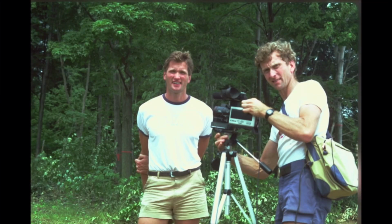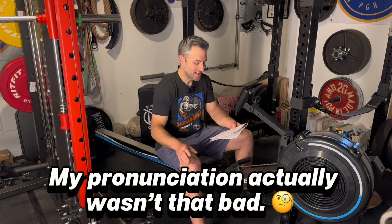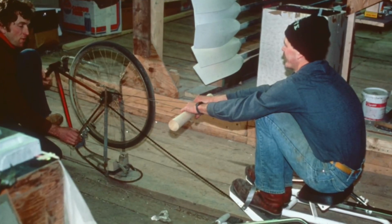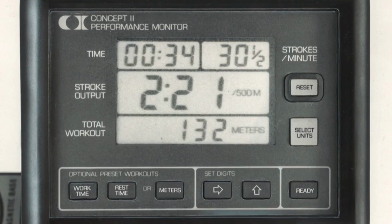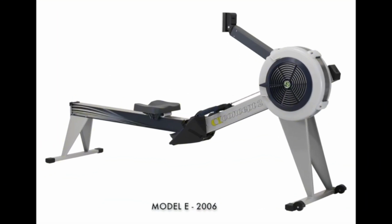Now fast forward just 1 year and we get to Peter and Richard Dreissigacker, Pete and Dick Dreissigacker, and Jonathan Williams, who come up with their version, which is a patented rowing unit that is then named the Concept 2. So the Model A that you see here was the first Concept 2, and by 1986 they come out with the Model B, which has a digital monitor. And then there's the Model C, the Model D, and here we are in present day.